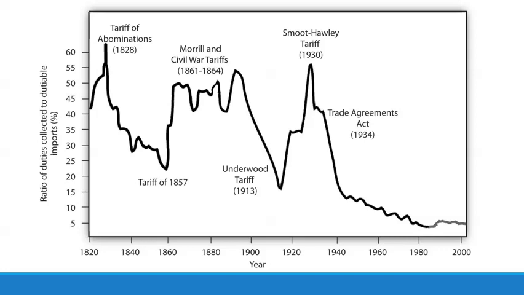Now the reason they fall until 1913, of course, is because that's the second industrial revolution for the United States. We're producing a lot of goods. We're becoming one of the larger economies on the planet, and we are exporting goods of the United States all over the planet, in particular steel.